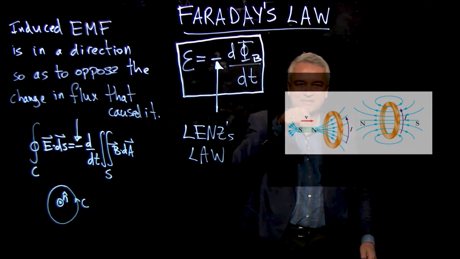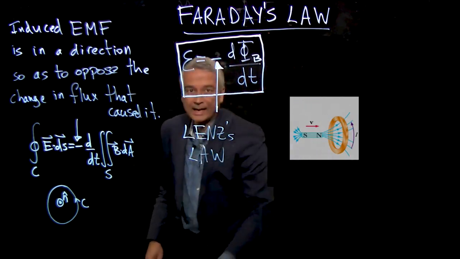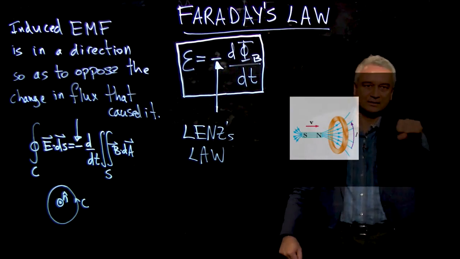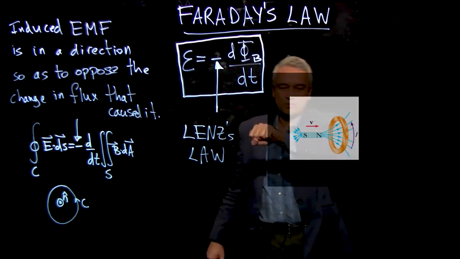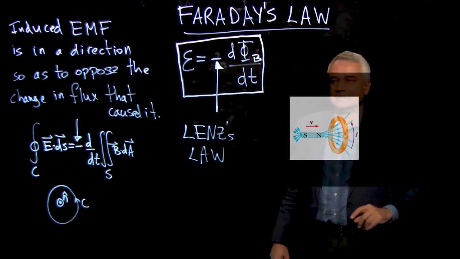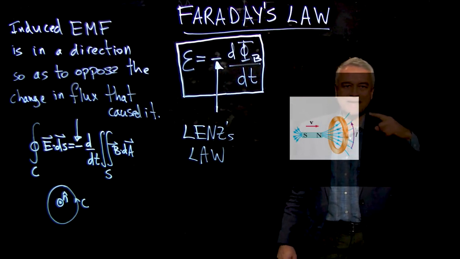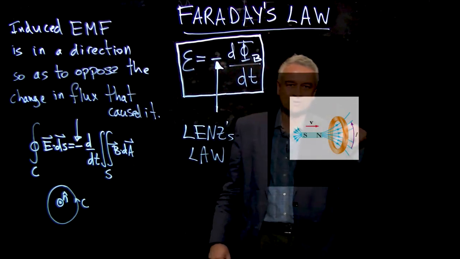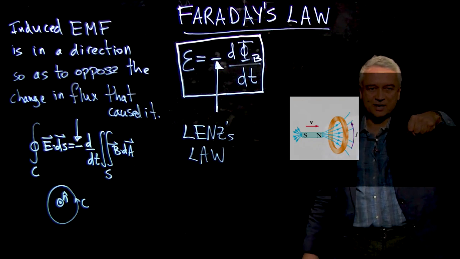Let's think about that. If I've taken this magnet and moved it all the way through so it's on the other side and I'm pulling it out, now as I'm pulling it out the flux through the loop is getting less. The flux was getting more before; now the flux is getting less. That means the sign of dΦ/dt changes. And because the sign of dΦ/dt changes, the sign of the current changes — the current is going to go the other way. The induced magnetic field is going to have the other sign, with a north on the right now instead of a north on the left. And that means that when I'm pulling the magnet out, the coil generates a magnetic field that tries to pull me back.